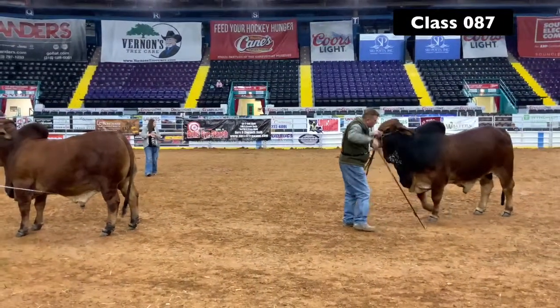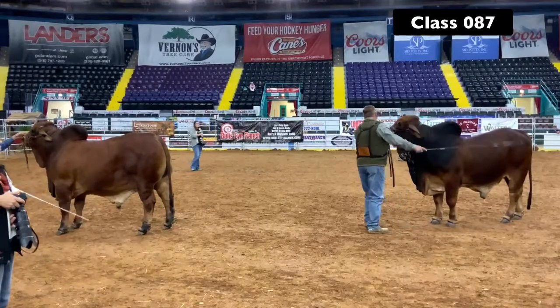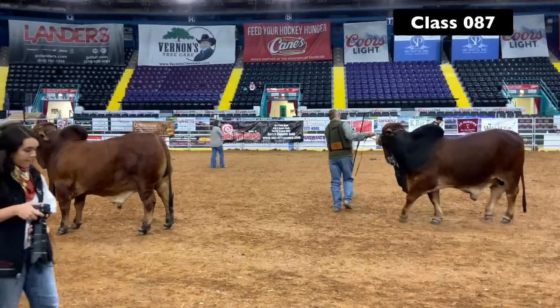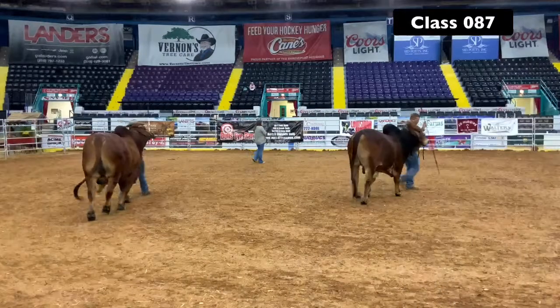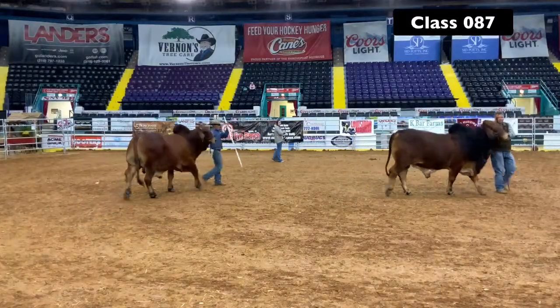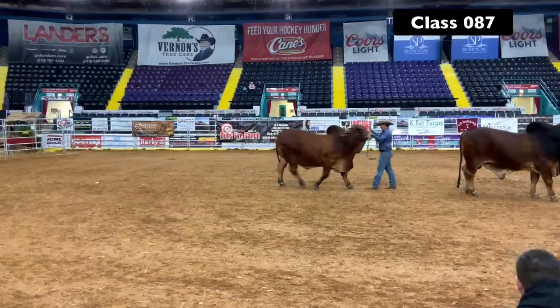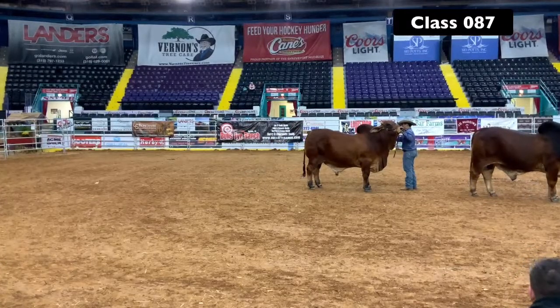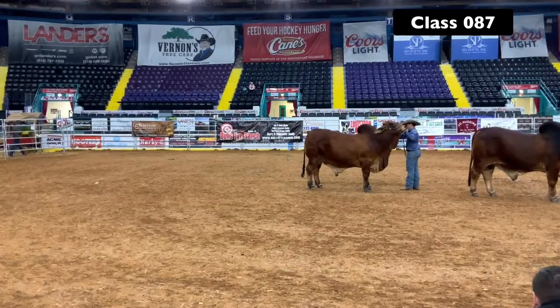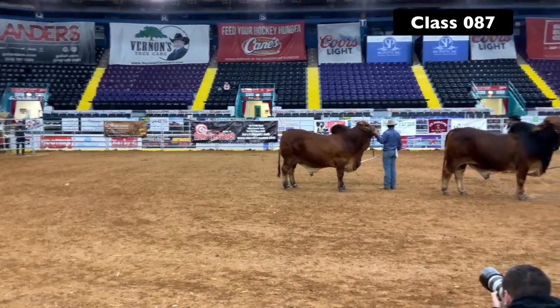Okay, this is the last red junior bull class prior to the drive. The first bull is the more honest bull of the pair in terms of body condition. In my opinion, the other bull is bigger, and the reason you want real muscle shape down his top and behind. I'd like to make both of the bulls thicker in the foot. Just look at bulls — if they get thicker and they go down that quarter, that's real muscle, not just fat.